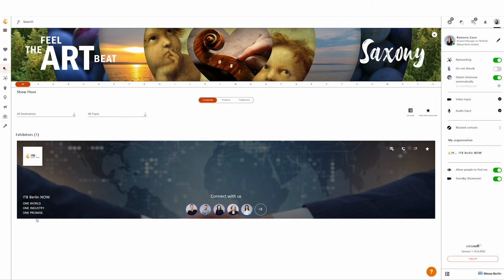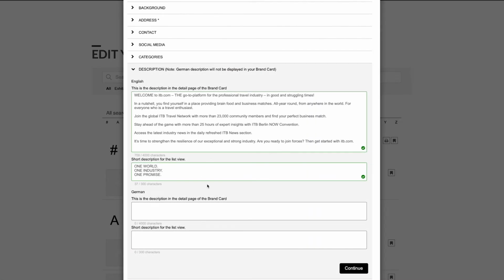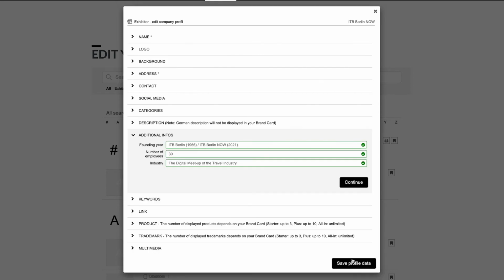This short description appears on your brand card in the show floor tile view for Plus and All-In packages. The following two boxes can be edited by you, but don't have to, as they are not displayed in your brand card. Additional information. Inform the visitor about your founding year, number of employees, and the industry your company operates in.